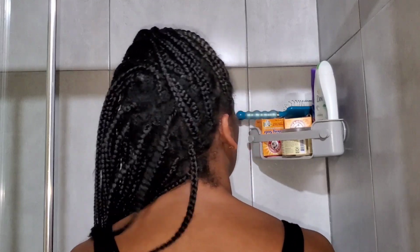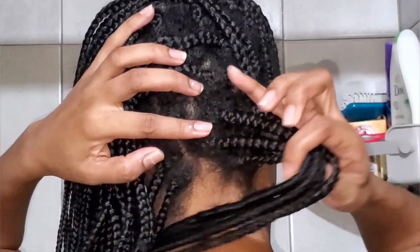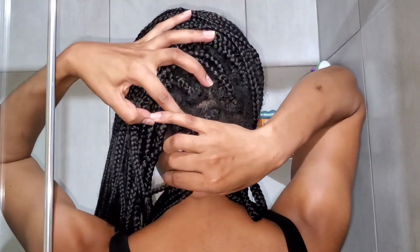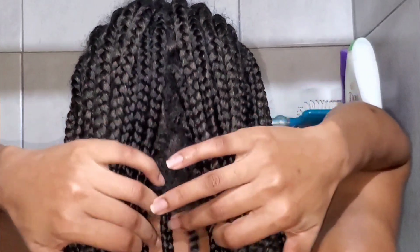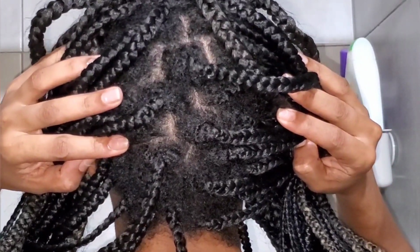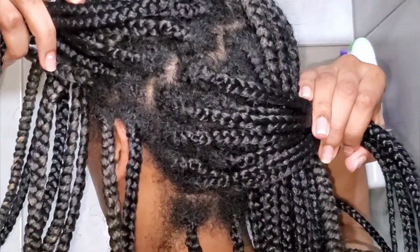So today I am going to wash my hair, thank God. The reason why I'm washing it is because it started to have a little smell and I didn't like that. And of course I get some time on my hands to actually go in and wash my hair to remove as much buildup as possible. So this is all the new growth that I got in 2 months. Yep. So I'm just showing you guys all my growth.